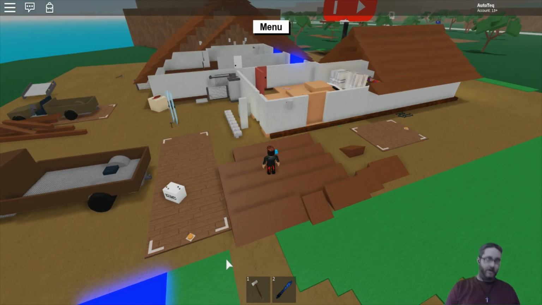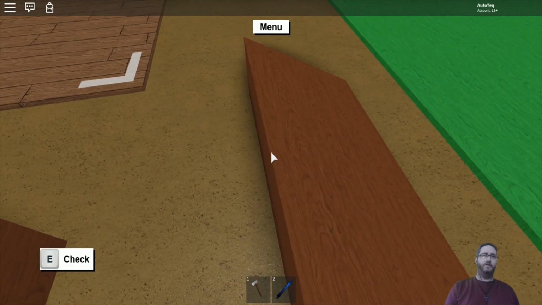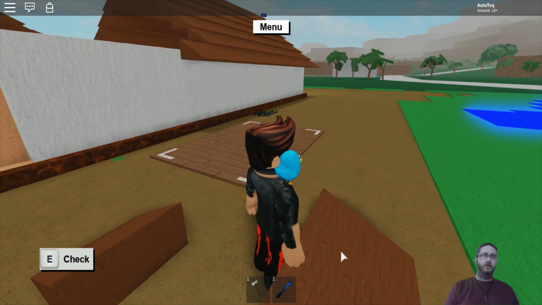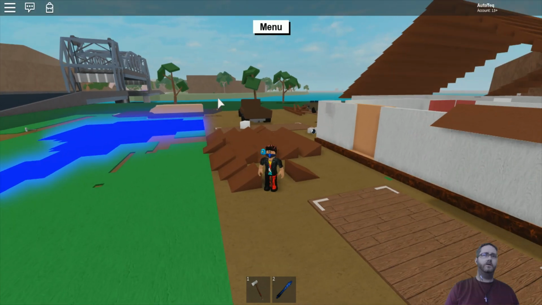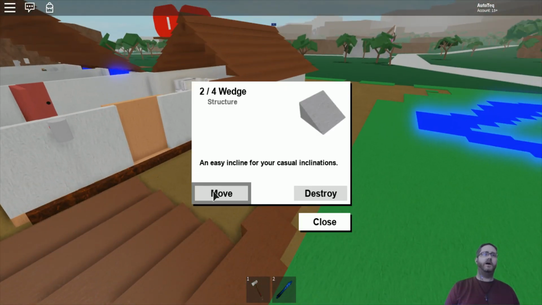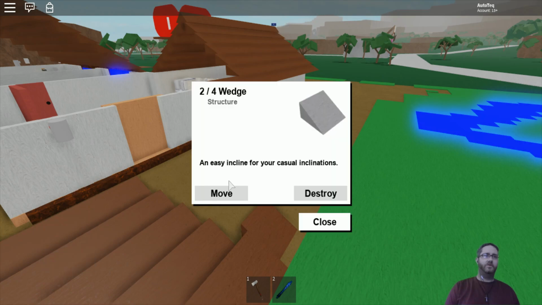We are going to go ahead and get started right away on building this roof. So let's get to it. First thing we're going to do is zoom back out so we can move. We press E to check, then we left click for move, and just like that, we're going to place it. When we get to where that floor piece is acting as a temporary wall, we will go in there, move it, and place our blueprints down for our wall.